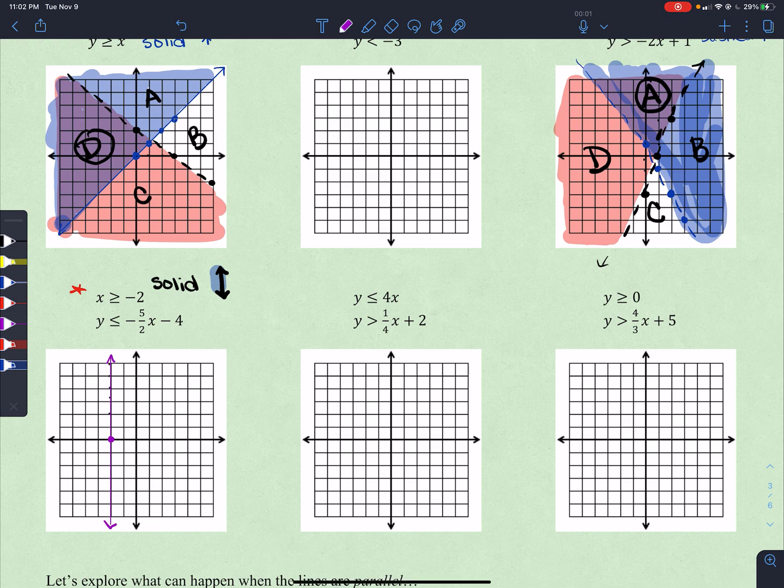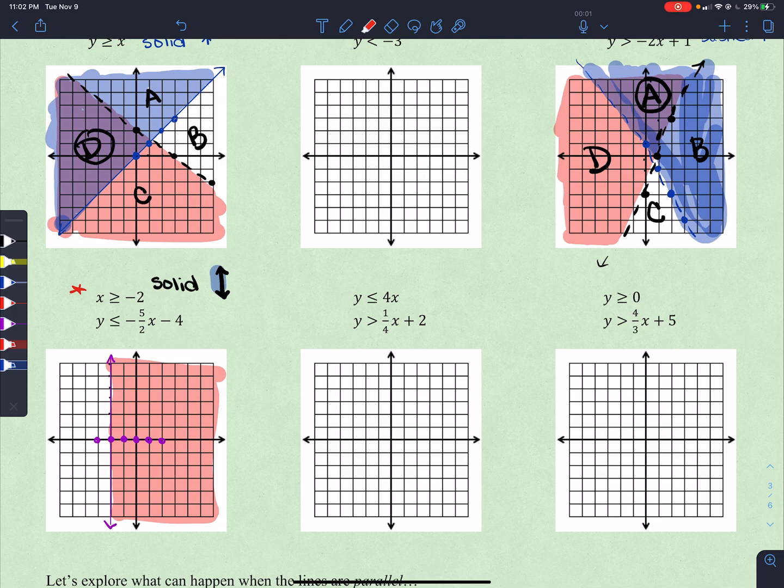Okay. Now, to know where I'm going to shade, x is greater than negative 2, which values would be greater than negative 2 on the x-axis? Would it be negative 1 or would it be negative 3? Well, our answer for that one would be negative 1, because negative 1 is greater than negative 2. 0 is greater than negative 2. Then positive 1, positive 2. These are all greater than negative 2. So when we're looking for stuff that is greater than this special case, or greater than negative 2, it's going to be shading to the right of that line. Okay?